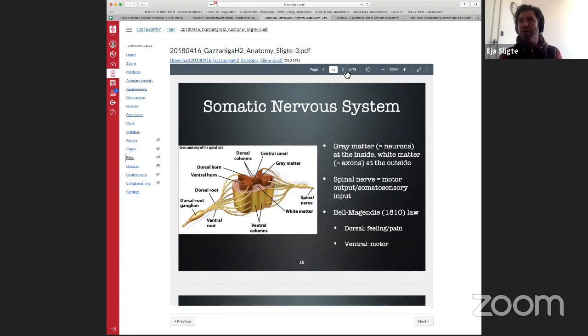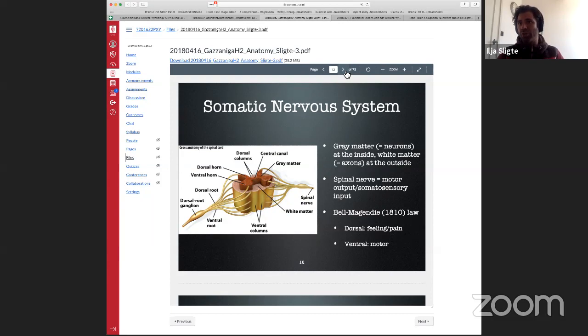What you basically see here in the somatic nervous system is information carried to the motor system through the spinal nerve, and information carried back from all the touch receptors in our skin to the nervous system. There is quite a clear separation here. The ventral parts, ventral meaning the stomach side, carry all the motor signals from the spinal cord to our muscles. Motor output basically runs through these ventral roots that you see in this picture. All the feelings, or all the information we gather from the receptors in our skin and the receptors in our muscles, feeding back to the somatosensory cortex, is the dorsal part. So that's the back part.